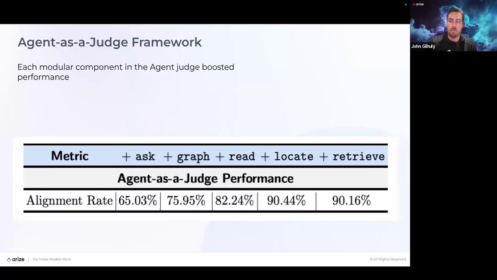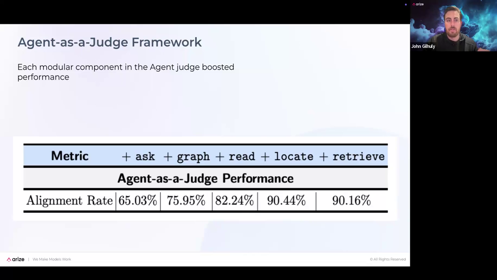And there's some kind of fun analysis that they do in the paper where they add in and remove a bunch of these different steps in their agent to see the performance. And so I pulled one of those graphics here where they show the performance of adding each of the steps they ended up with. But if you want more detail, in the paper they do a bunch of ablation testing essentially to add in the different steps and test performance and try a bunch of different search algorithms and everything like that. So they go pretty deep in terms of figuring out that this actually is the best set of steps that the agent could do.